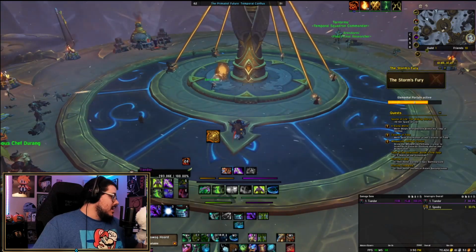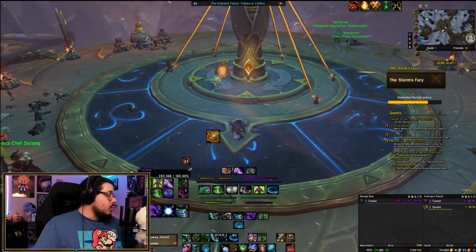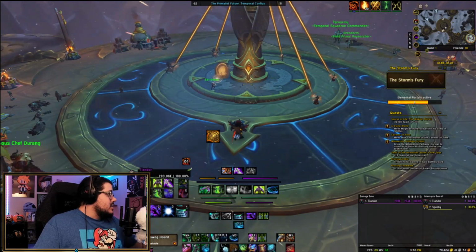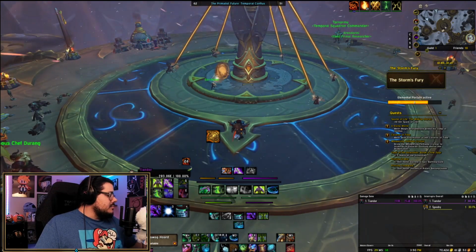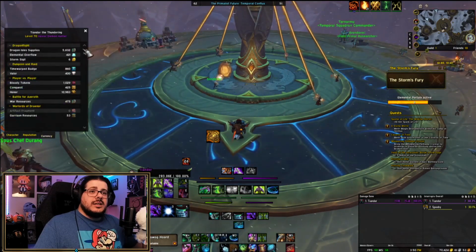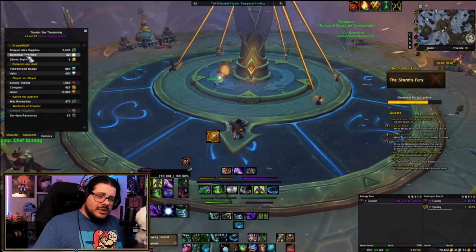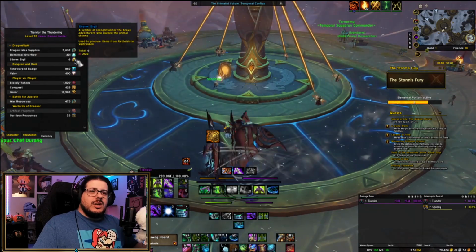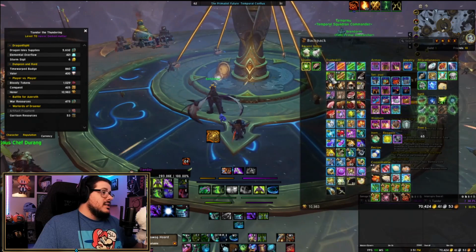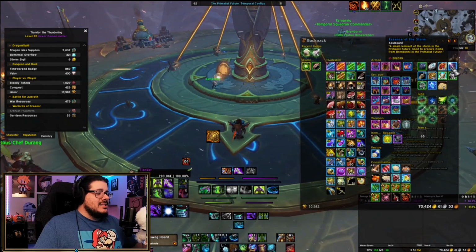You do get some of the other rewards that you used to get from the other events. Why can I not think of the name of it right now? Let's take a look in here and see. The Elemental Overflow. So you'll get Elemental Overflow, you will get Storm Sigils, and you're going to get a new currency that is specific for this event called the Essence of the Storm.